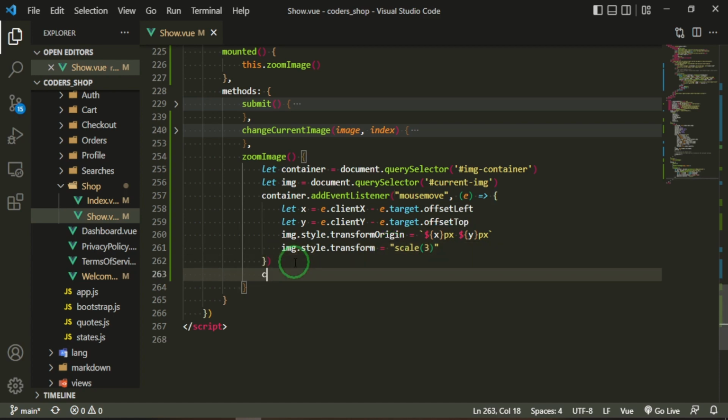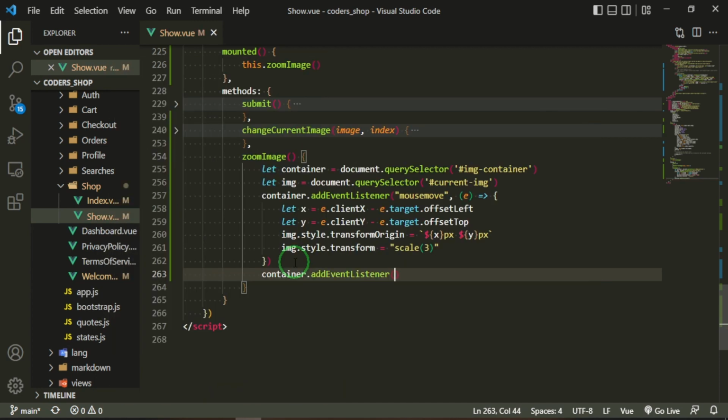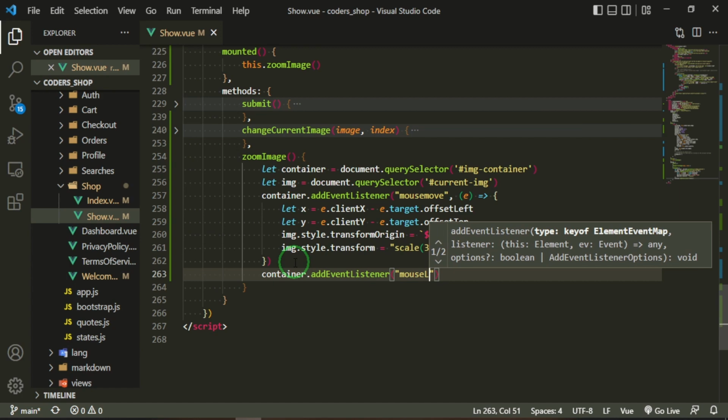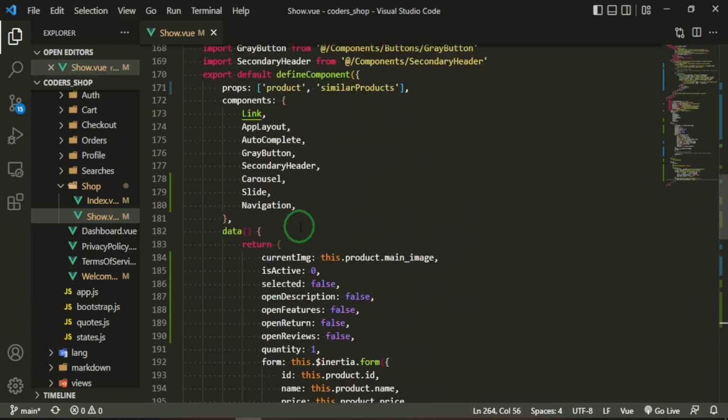Out of here, we'll do the container, add event listener, mouse leave, and we'll do the image style transform origin. We'll just go back to center, and that's why we set it up top here.